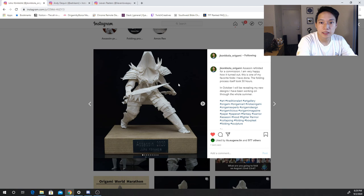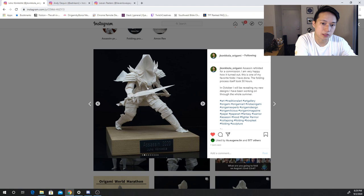And so right here, you can totally see this assassin's going out to get someone. It's super cool. The arms, you know, he's prepping these super cool swords. He's got a dagger in the back. Man, this is super cool. You know, and beyond that, look at the armor. Look at all these spikes.